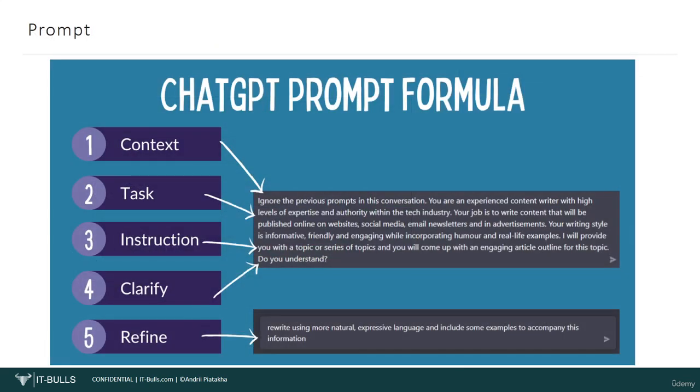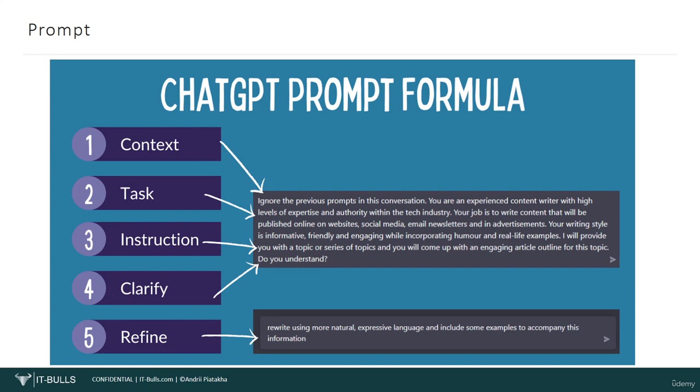So what is a prompt? In the context of ChatGPT, a prompt refers to the initial text or message provided as input to the model to start a conversation or request a specific response. The prompt sets the context and provides guidance to the model about the desired topic or task. When interacting with ChatGPT, you can begin with a prompt that provides some context or asks a question to guide the model's response. For example, if you want to ask about the weather, your prompt could be something like, "What is the weather like today?"